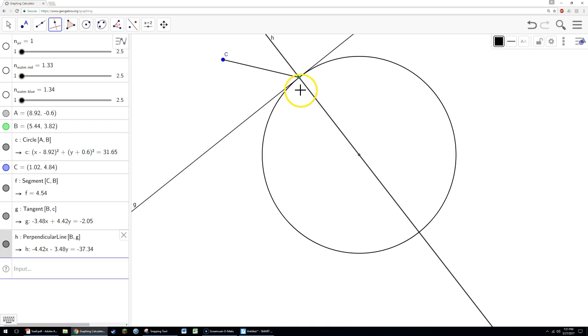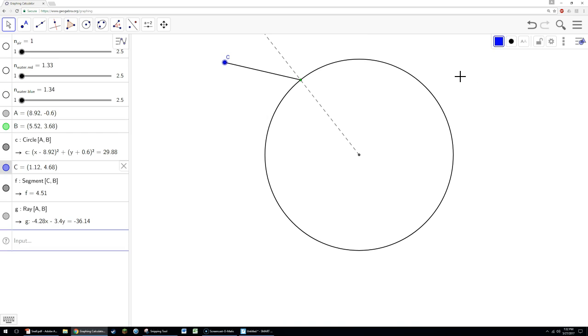So what I'm going to do here is set up a normal line so that we can get ourselves going. I'm going to format it so it's a little easier to see. So here we go. We have a dashed line representing the normal line to the surface. And now what I need to know is the angle of incidence before I can go ahead and figure out the angle of refraction coming out of this intersection right here. So what I need to do is measure this angle right in here.